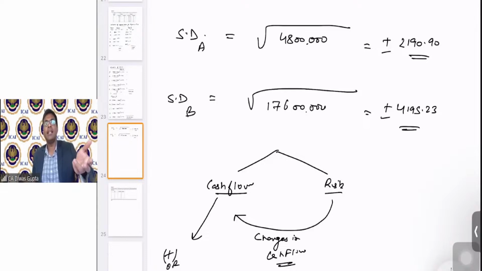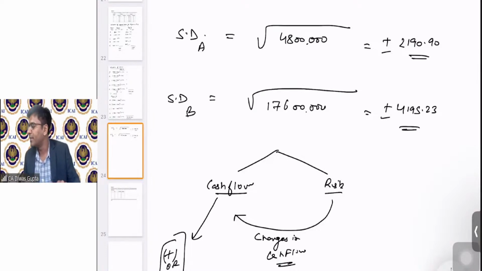You have losses, right? Let's say you are going to implement a machine in which for the first 3 years there will be losses because there is no demand. After the fourth year, you expect demand to increase and then there will be positive cash flow. Till then there is negative cash flow. So positive or negative cash flow can be there. But what we are trying to say is risk is changes in the cash flow. I hope, Anumala, your answer is correct.